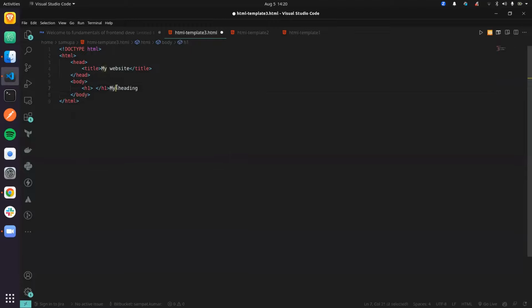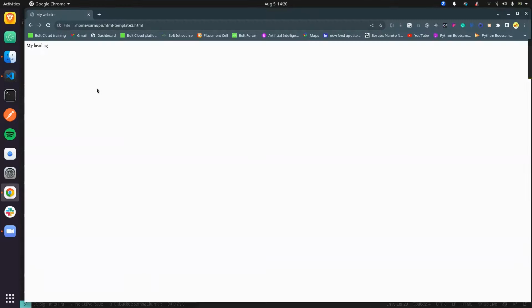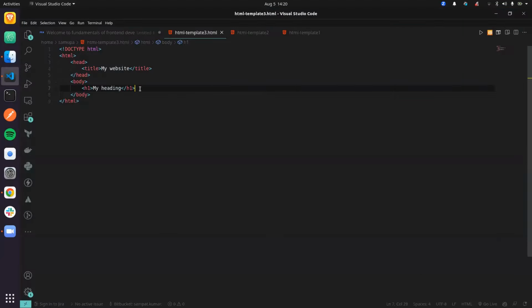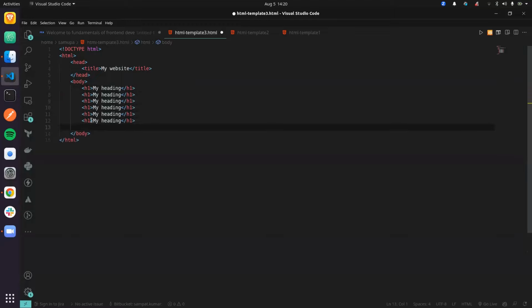If we write something inside the H1 tag, you can see that the size of my text is increased, and then it automatically adds the bold font weight. We call it font weight. Same way, let me try H6, H5, H4, H3.